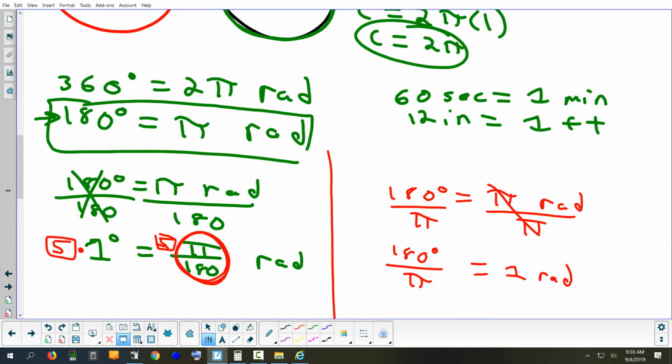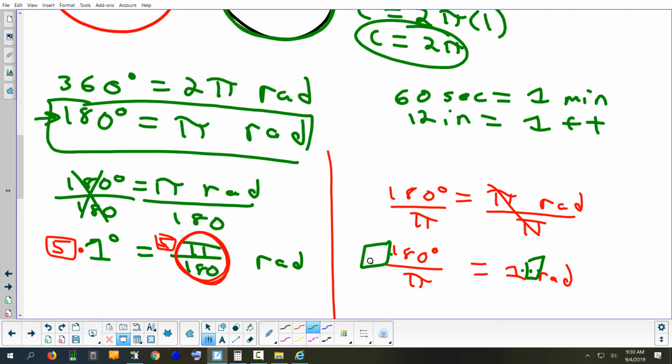Now, what if I wanted to know how big 2 radians is? What would I do to each side of this equation? Yeah. Multiply by 2. Yeah, if you double each side. I'm just going to put a little box here. I would do times 2. And I could go right here and do times 2. Now I've got an equation that says 1 times 2, or 2 radians, equals, and I got a calculation I could do out.